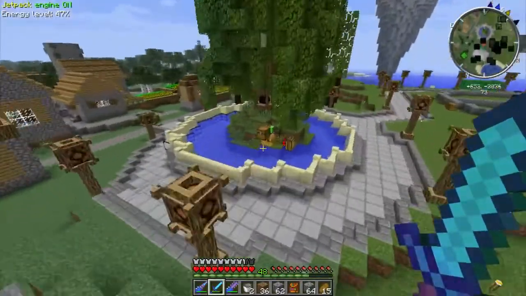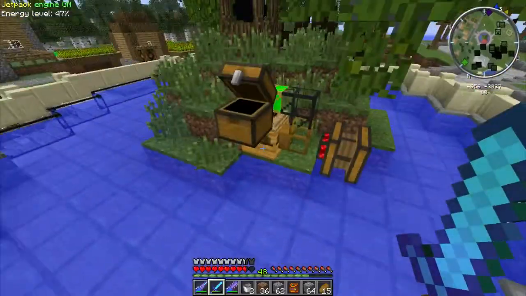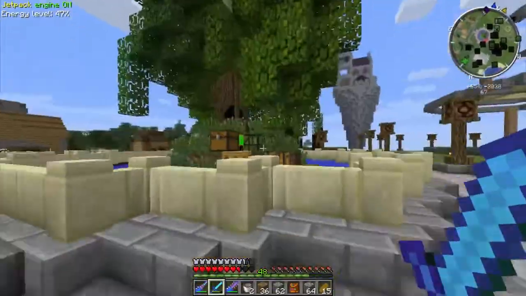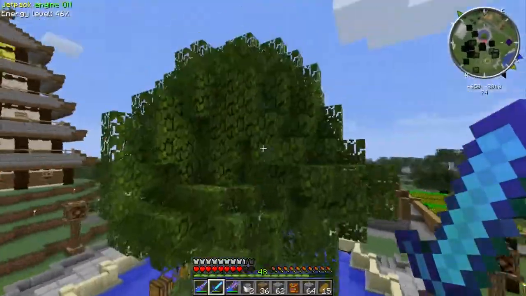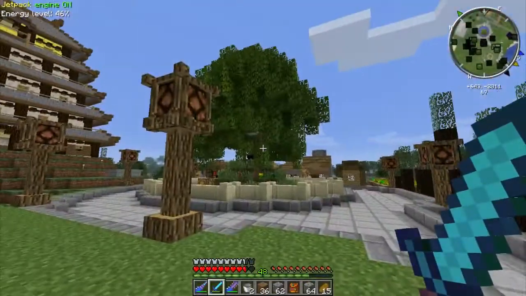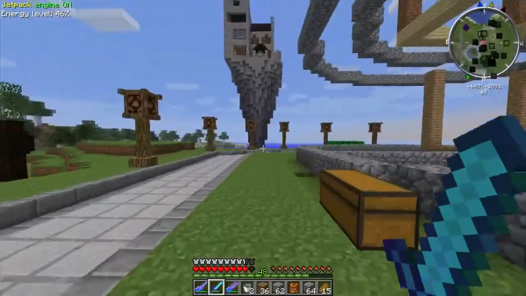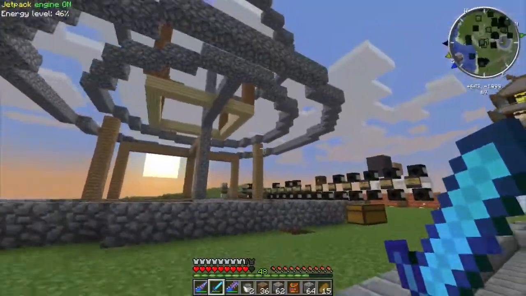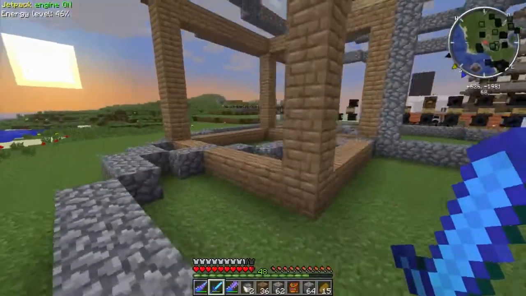Over here, our good old Ender Bees, still hurting me. I can probably turn it off now. As you can see, our tree looks a bit different. I think what happened, all this bit here, it's blown out. I think what happened was that a thunderstorm hit while we were offline and burnt some of it, which kind of sucks. This is going to be where the power plant goes, where Alex's old tower was.